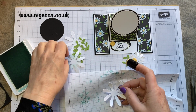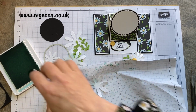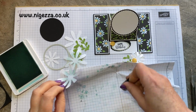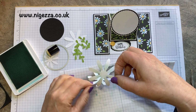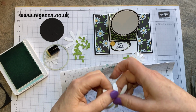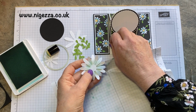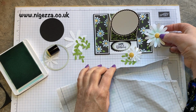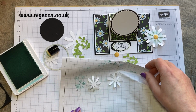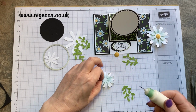like the ones in the DSP. So I'm just sponging on a little bit of ink, like so, and then they can sort of flatten it out a little bit with me sponging. So now they look a little bit more like the flowers on the DSP. So we do these little one as well. A little bit of Tombow in the centre there.